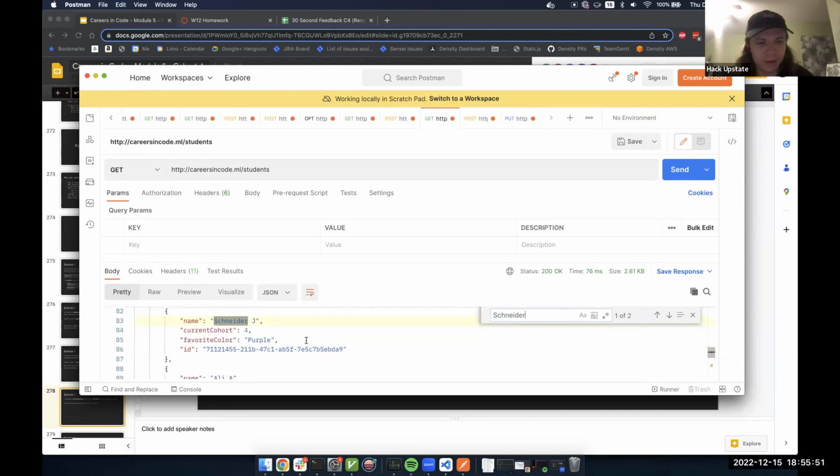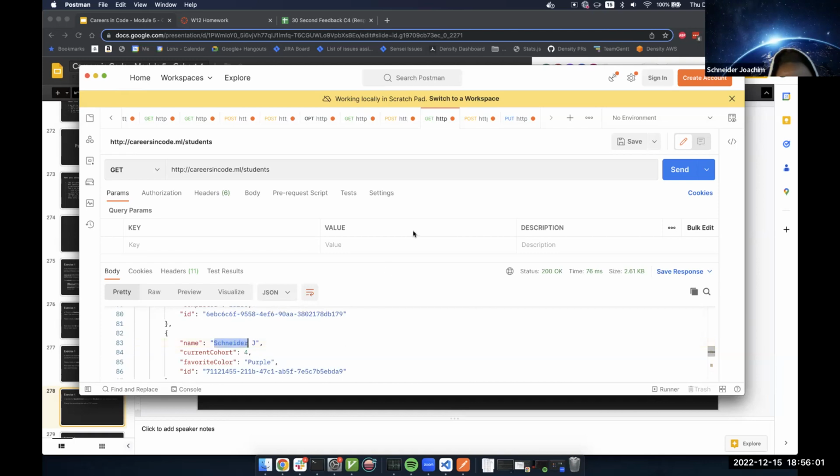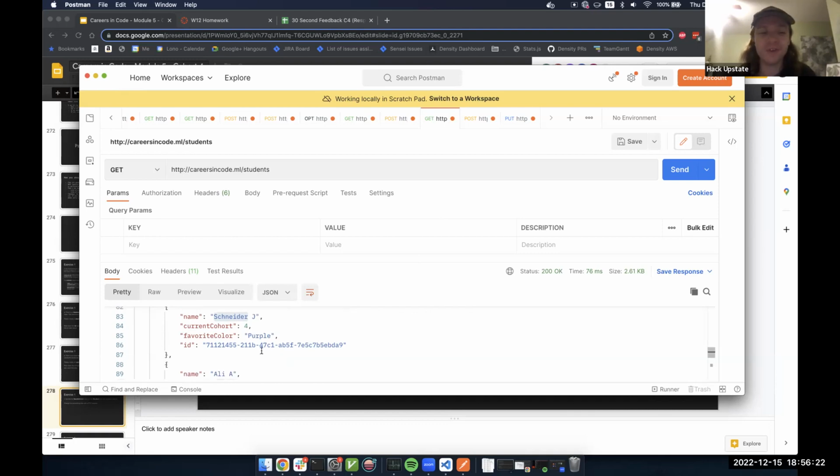So it looks like you've got two entries in here that have different IDs right now. It looks like what you might have done, we can dive in further if you want, is you might have posted twice and not done a put to update that second row or something like that. Or maybe you made two of them and you updated one successfully and left the other one. It's hard to tell from this view, but it looks like right now one of your rows has a different color than the other. Yeah. Okay.